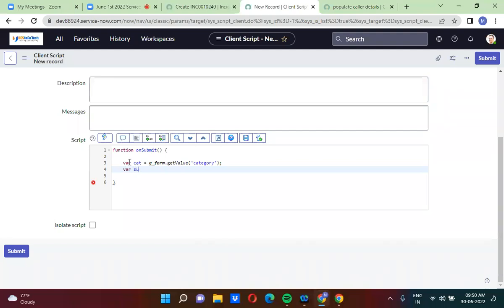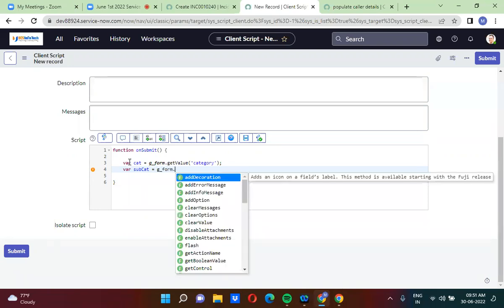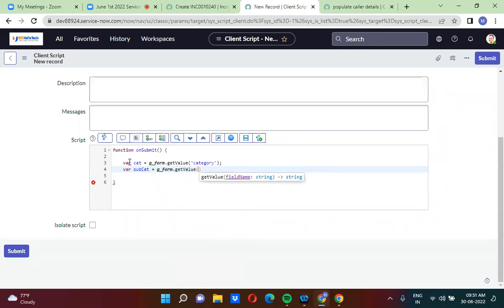Then var subcat equals g_form.getValue, where the field name is subcategory, the subcategory field. So here I'm getting the two values: the category value and the subcategory value.